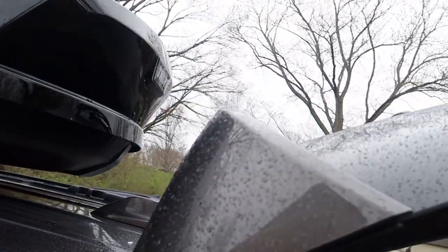And a duckbill wing. Even though it's technically spring where I'm at, our weather has been still very horrible, like 2 weeks straight of rain. Today we're supposed to get freezing rain, and I've had this at the crib for about 2 weeks, and I've been waiting for the weather to clear up to get this on there, but I can't wait no longer. I'm going to my boy's shop. If you see my previous video, that's where I get all my work done for my van, and I'm gonna take you guys along.